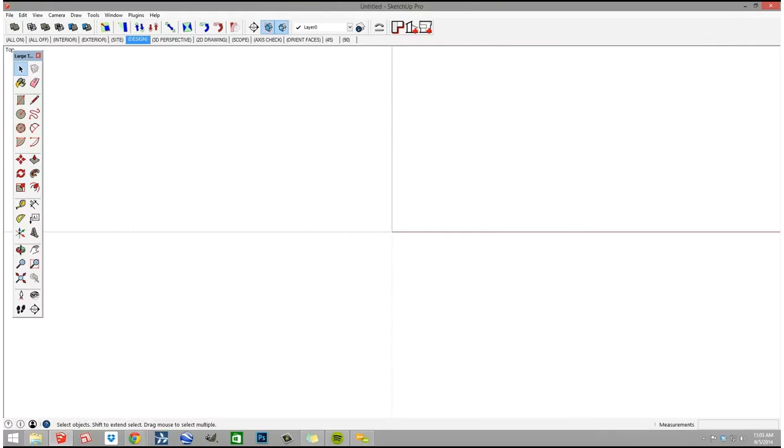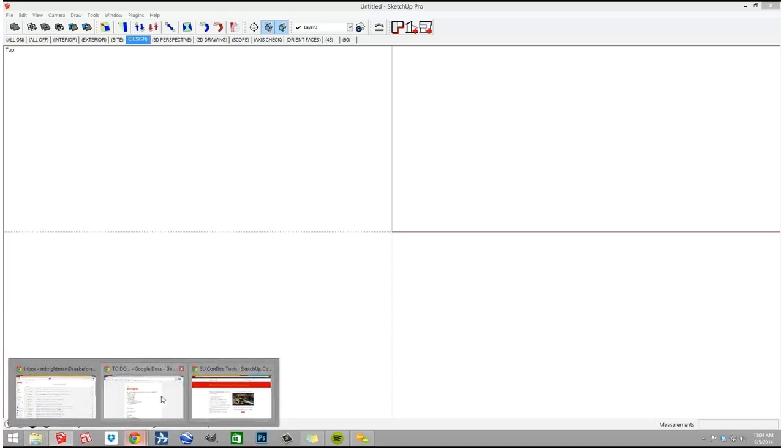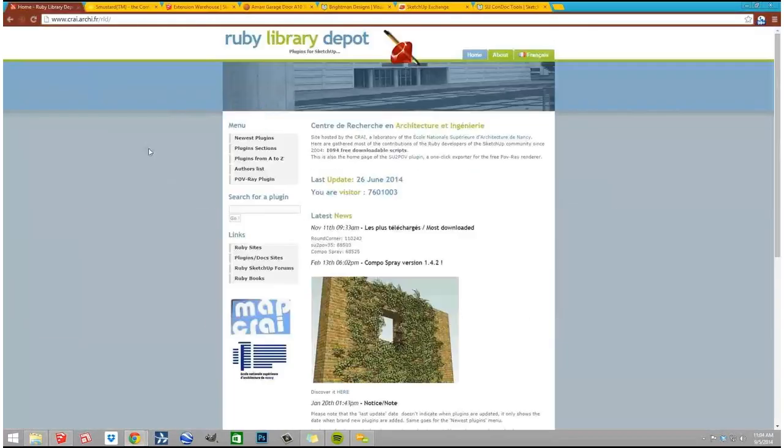So the big thing with plugins is, if you've ever wondered why SketchUp doesn't have a whole lot of new features when they come out with new versions and updates, it's really because there are new features available every day, and that's through plugins. Plugins allow you to work smart rather than hard. You can find plugins in a couple different places, so let me show you some of those.